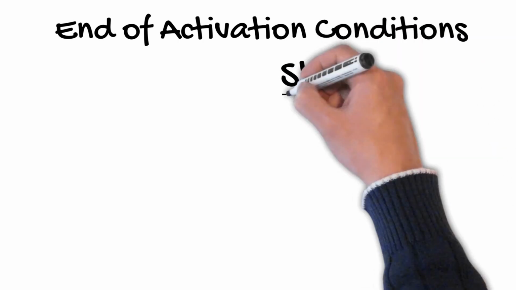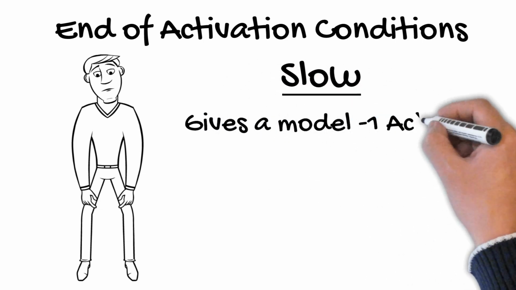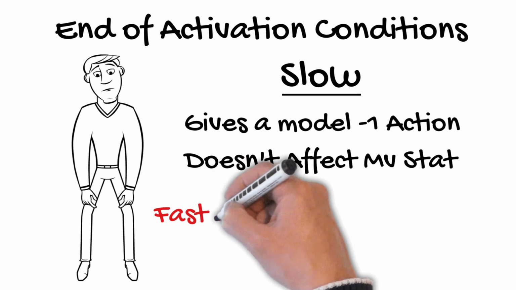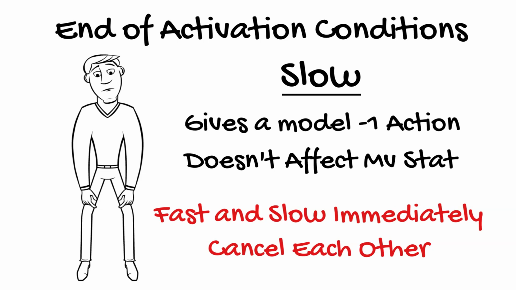The opposite of fast is slow, and logically, slow reduces the number of actions your model can take by 1. In a 50 soulstone or larger game, master models or crew leaders will then take only 2 actions, and minions, enforcers, and non-leader henchmen in any size game will take only 1 plus a bonus action. Fast and slow cancel each other out. Your model cannot have both of these conditions at the same time.